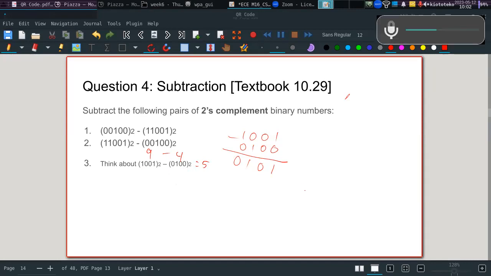Why was this a problem? Let me just think about a thing. Why was this a problem here? Minus 4.